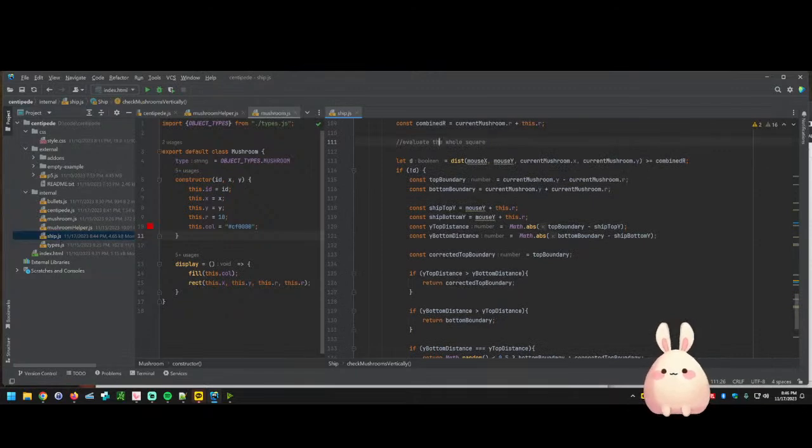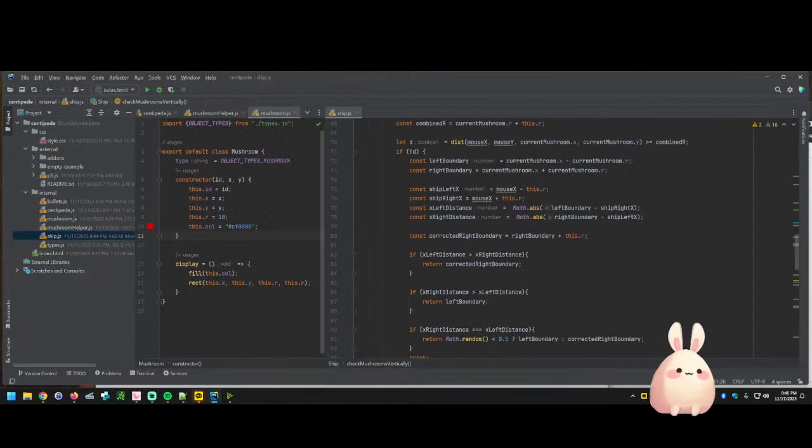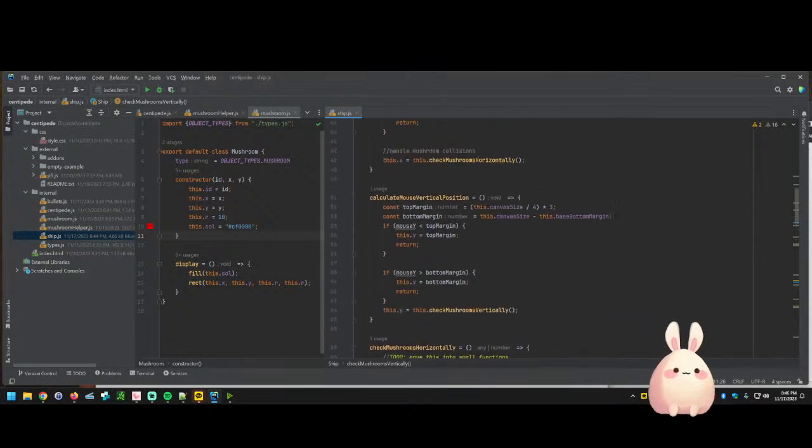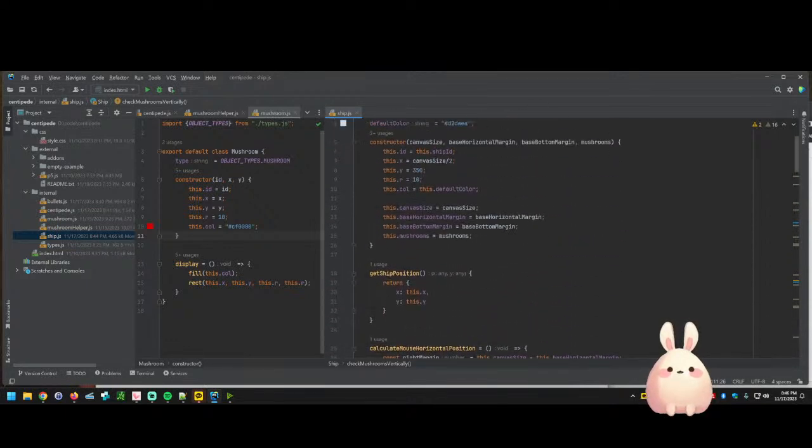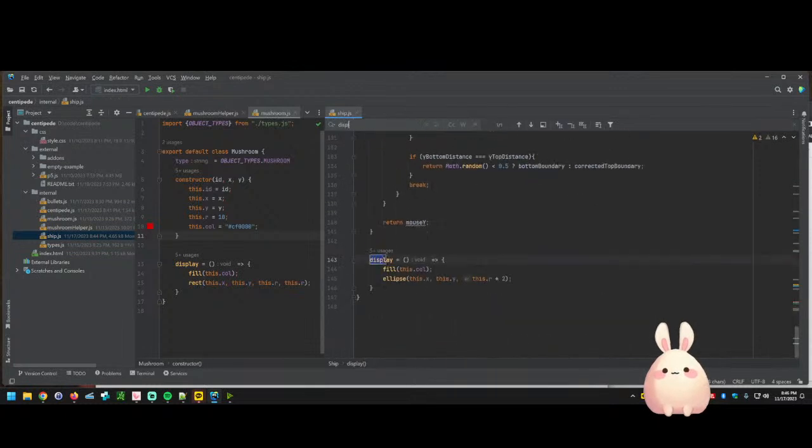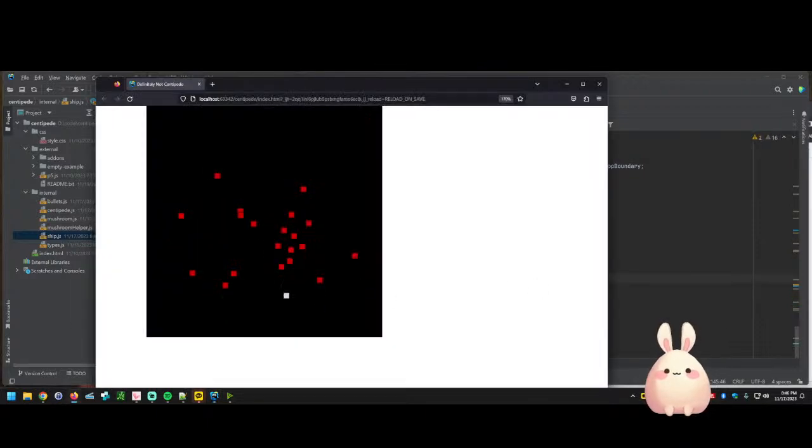So let's come back over to my ship and change it over. Let's look for our display function. We'll make a rectangle, this dot r and this dot r. There we go.